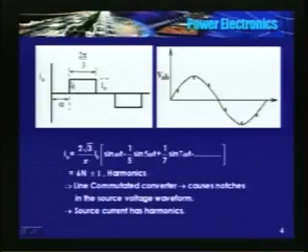I have shown here an instantaneous rise. Because of the source inductance, it may not rise instantaneously, but let us not bother about it. The harmonic spectrum of the source current is given by this equation. I said 3-phase 3-wire system, we can have only 6k plus or minus 1 harmonics. In other words, fundamental, 5th, 7th, 11th, 13th. You cannot have triple harmonics, you cannot have DC also in a 3-phase 3-wire balanced system.